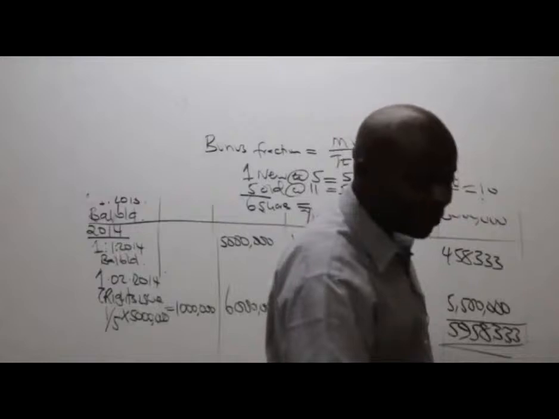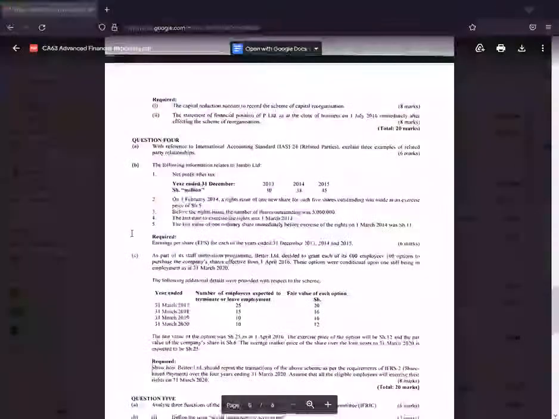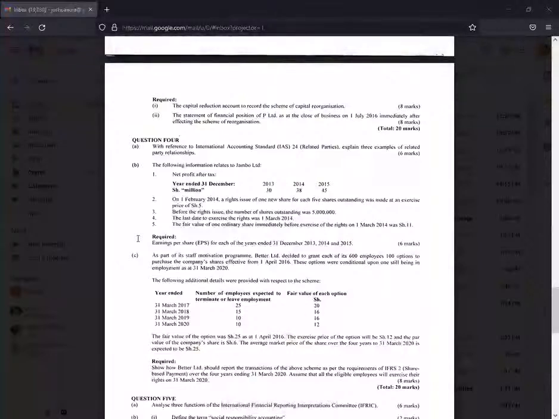Yes. Now let's go to the next year, which is 2015. Is anybody seeing anything that will really affect us in 2015? Is there somebody who can give me the one-offs for the year 2015 very fast? I'm not seeing much transactions there. Because if you look at this, the rights issue was only in 2014. So for 2013 and 2015, there is nothing much.